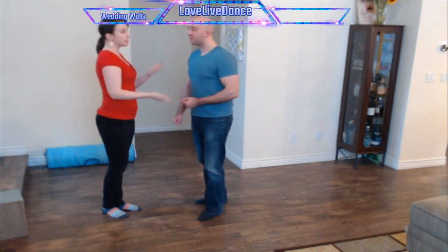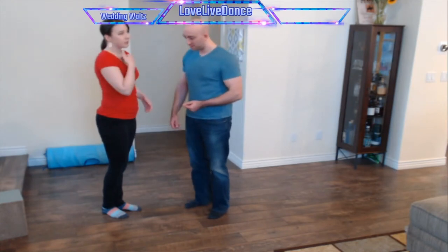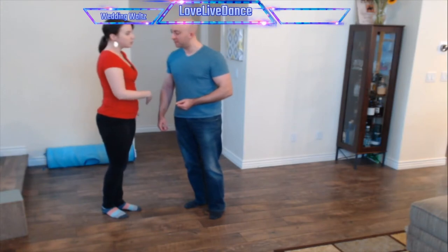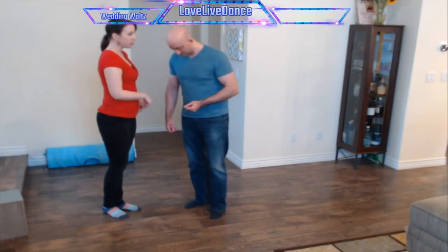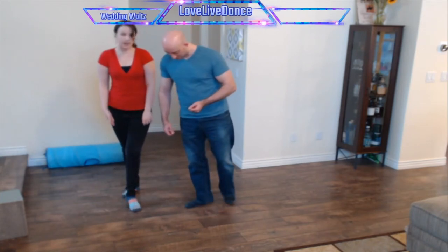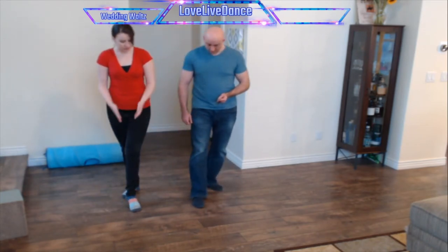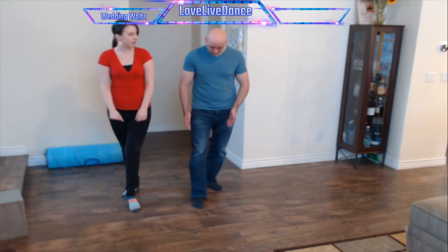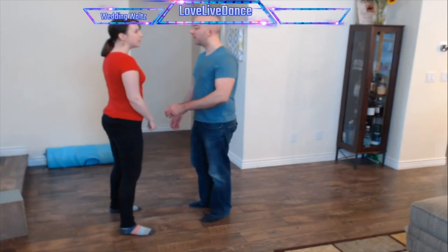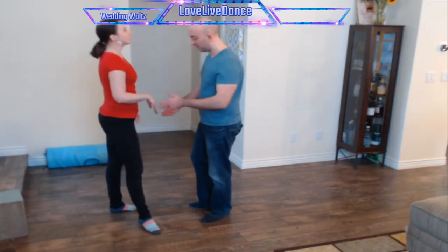Which would be more technically correct would be to allow your standing leg, for me as a follow that would be my left leg, for you as a lead it would be your right leg, so the leg that you have your weight on currently, to swivel. That way, as you take your step back, you're still in alignment, but you're more on the perpendicular than at an angle. And then you can swivel, and then take your side step. That can be a discussion for what we were doing.